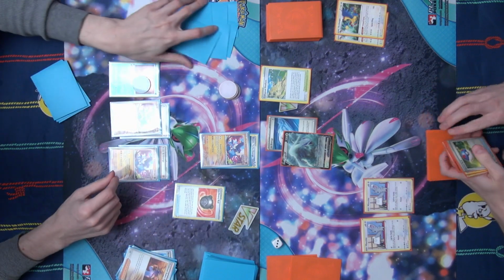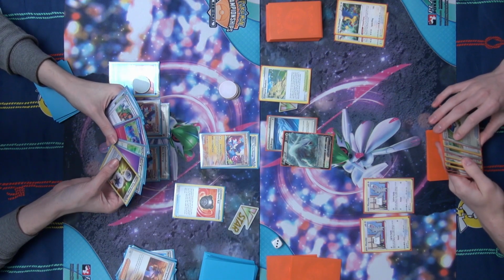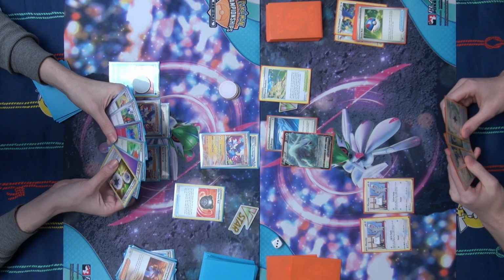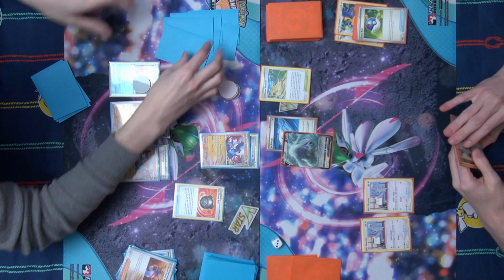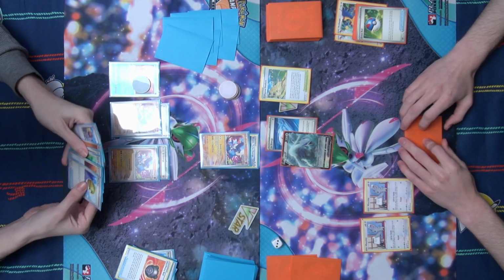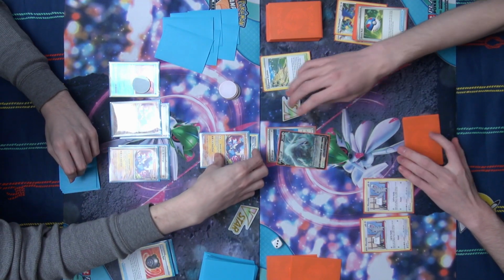I'm going to go ahead and play this Heavy Ball, see what we got in our prizes. Ooh, Hero's Cape prize is a little unfortunate because that's the tool that requires multiple extra cards for the Cinccino to knock me out. But we are not going to have access to that probably the entire game, so I'm going to shuffle that up. Yeah, that would be a big factor in changing things because I'd have to move this Lugia out of the active, which currently I have no reason to not just attack for 220 every turn.